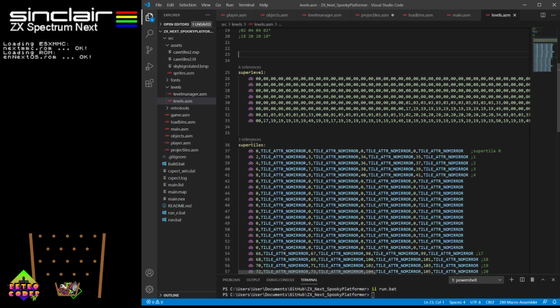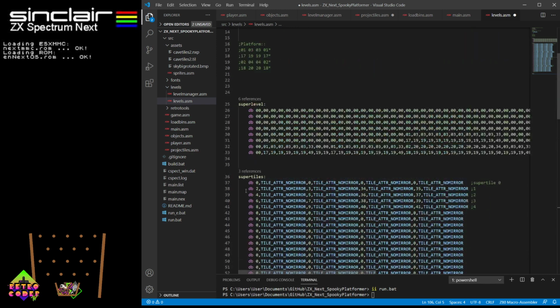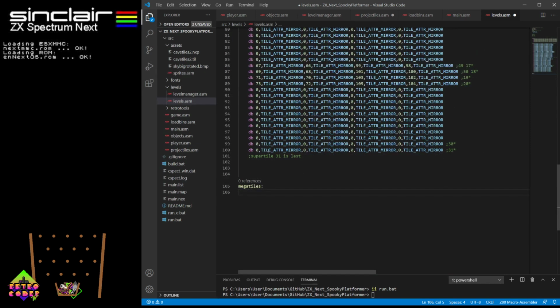Yeah, you could actually create... We've got super tiles here. You could create mega tiles. And they could just be, these are 0, 1, 2, 3, 4, yeah? So you wouldn't even need the attributes. You could just have a byte, 1, 2, 3, 4. And that is now 8 by 8, I believe. Well, it wouldn't actually be like that. You'd just use it like that in the game.